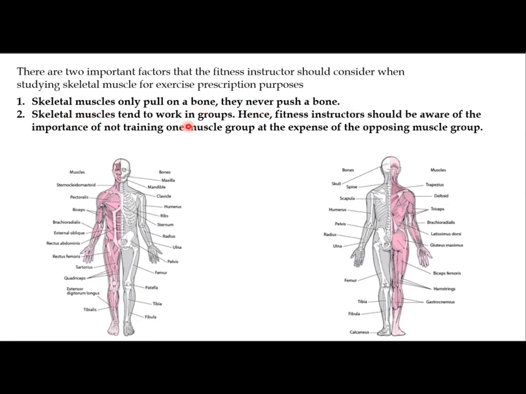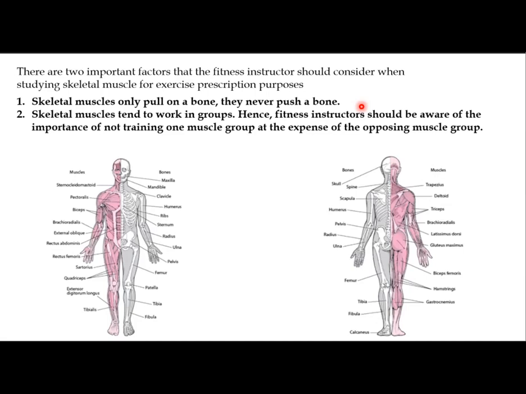Muscles always work in groups, that is what I just said, okay? So they never work alone. And muscles only pull on a bone, they never push, okay? And do not mix this up with, but it's a push and pull exercise. No. Even if you do a push and a pull exercise, internally, the muscle only pulls a bone. When the muscle contracts, when the muscle shortens, it pulls on a bone. And that is how you can do a movement, okay?